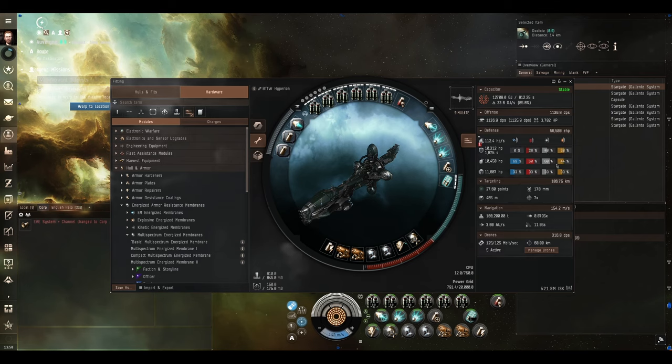Little squirt of microwarp drive, might as well just reload the guns because it only takes 5 seconds. And the guns are reloaded. Then we'll just come to a halt because we're now within range of everything. Just keep that one at range because he's a little bit too close, and then keep this one at range because again he's a little bit too close. So line up our weapons, if nothing else.